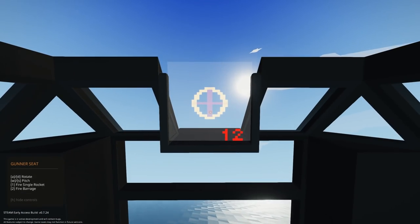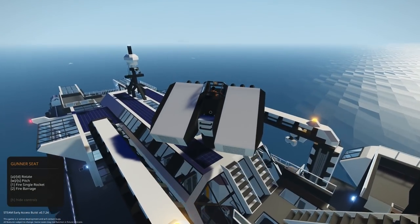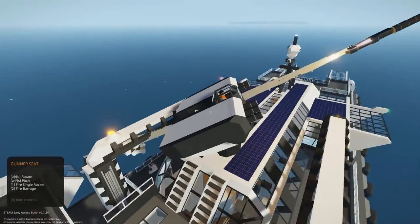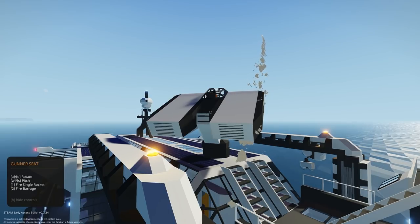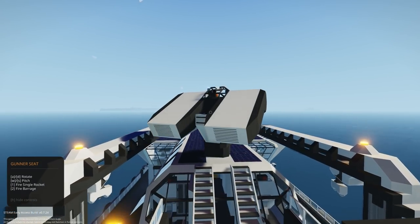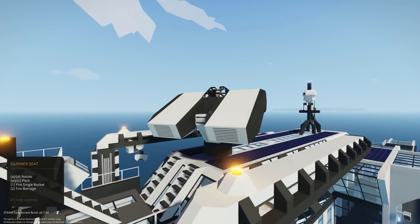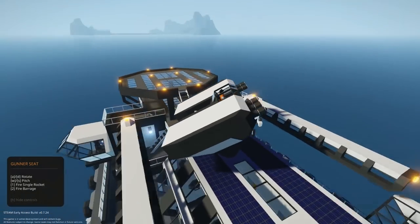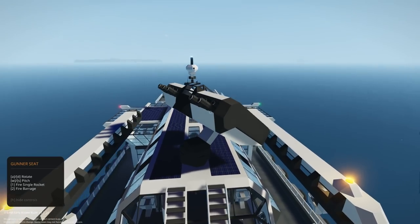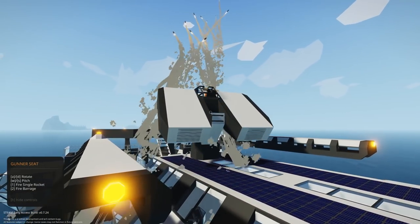It says 12 rockets right there. It's going to be a shame when I have to go back to my tsunami base — I'm proud of what we built, but it's never going to be as advanced as this. Let's fire a single rocket — there it goes! That is awesome. Imagine when Stormworks eventually gets weapons — you could shoot down fighters attacking you. Let's fire the full barrage — that's really awesome.